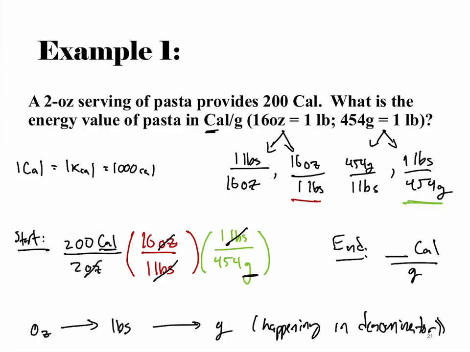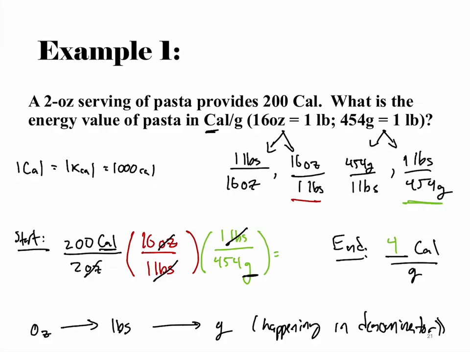And then how many sig figs are in 454? 3. And 16? 2. So the least number of sig figs among what we multiplied and divided was how many? 1. So our final answer should have 1 sig fig too. So this should end up being 4 calories per gram, right? So we just multiplied everything and divided everything.